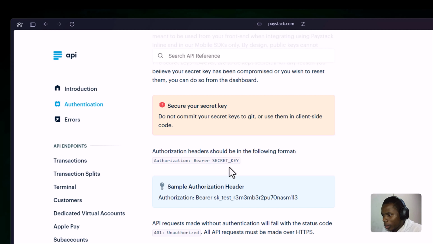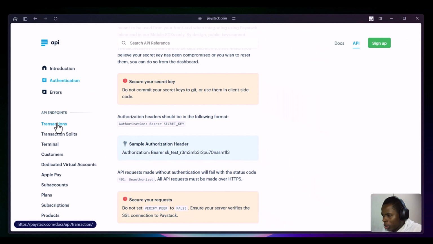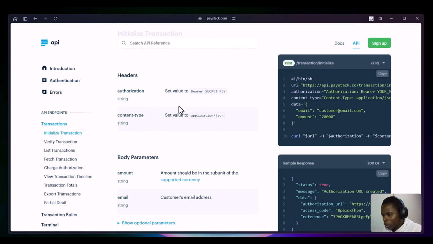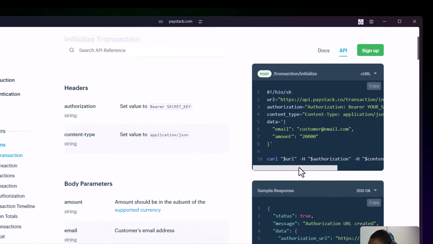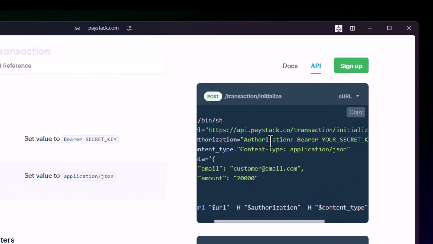Okay, that's the first header, and the second one we'll be needing for all the calls would also be this. Okay, I clicked on transaction. So we'll be using this pair or this parameter as a means of authenticating. So here we have the first one, which is authorization, bearer followed by secret key, and then the second one is content type, and value is application/json.